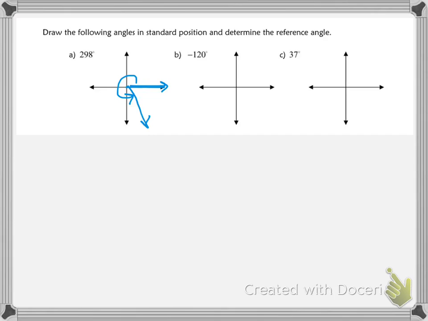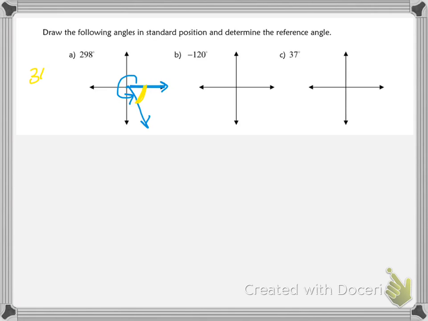Now, the reference angle is the angle between the terminal side and the x-axis, and it's the smaller angle. So it's going to be this one right here. Well, to get that, usually you're going to have to either subtract from 360, subtract from 180, or subtract 180 from it. In this one, I'm really asking, if I were to go an entire revolution, that would be 360, how short of that was I? And that would give me that reference angle right there.